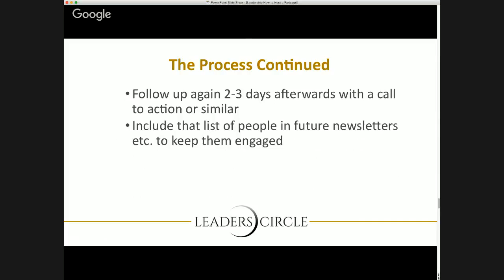And then you can use that list of people in future correspondence relating to that topic to keep them engaged, right? So if this is a class on essential oils and how you might enhance your athletic performance, using that email list to let them know that you have another essential oil class might be okay, but using that email list to tell them about some other program that you're promoting or a great recipe that you just created, I'm not sure about that. You guys need to be careful about that and how you're marketing to your lists, okay?